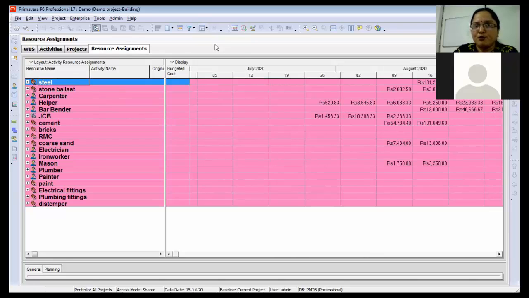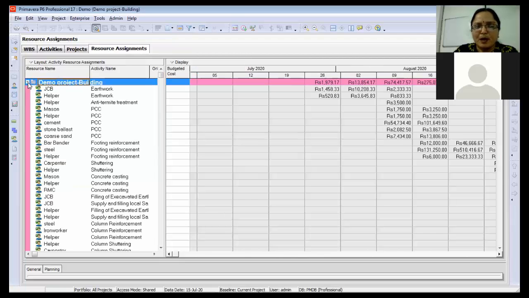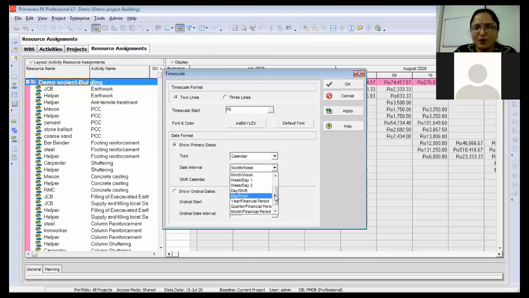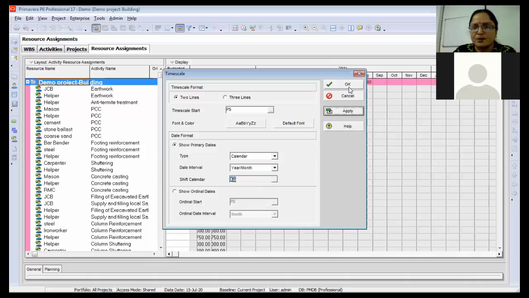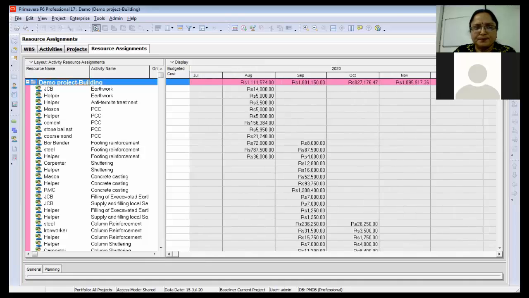Now I would like to view based on my project. So I'll simply select. For this particular project, I can view month wise cash flow as per my requirement. I'll just view the month wise cash flow I'm spending on my project.